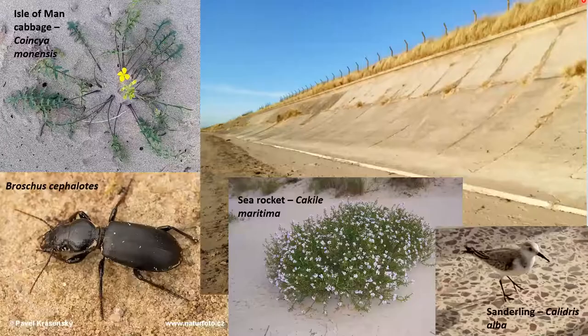What I'm going to do is to run through these habitats very quickly, starting at the coast and working inland. And I'm not going to spend long on each bit because we don't have time, but I think it's worth just giving a quick view of what some of the habitats look like. And mostly invertebrates. I'll mention birds and plants to a limited extent, but not much more.